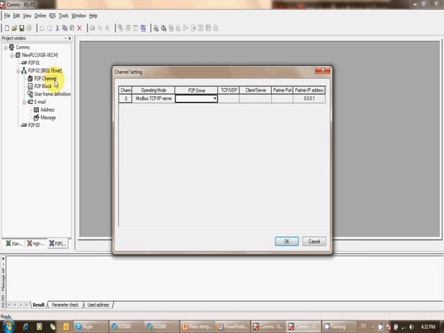Once you double click on channel, you can specify the driver, which will be Modbus TCP client, and you must give it the appropriate partner IP address, which is the remote I/O IP address. In our case 192.168.0.2.